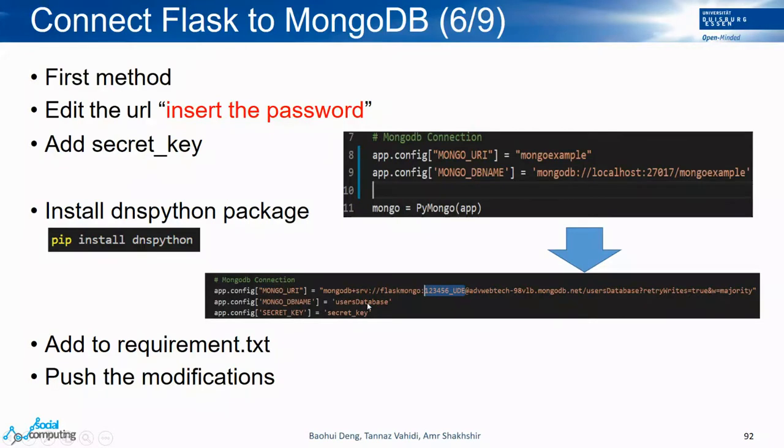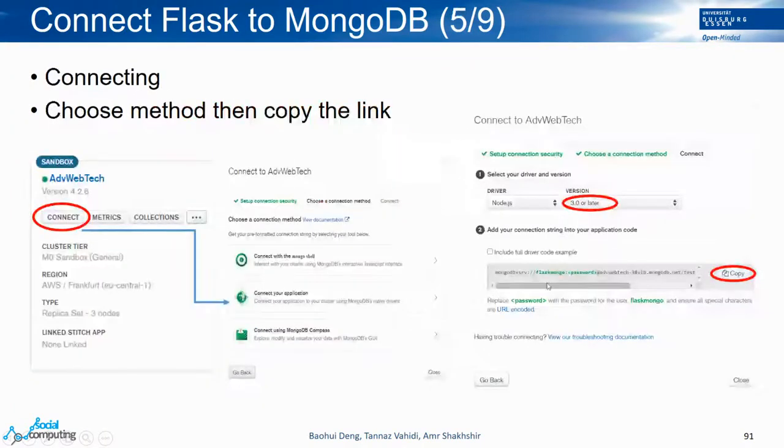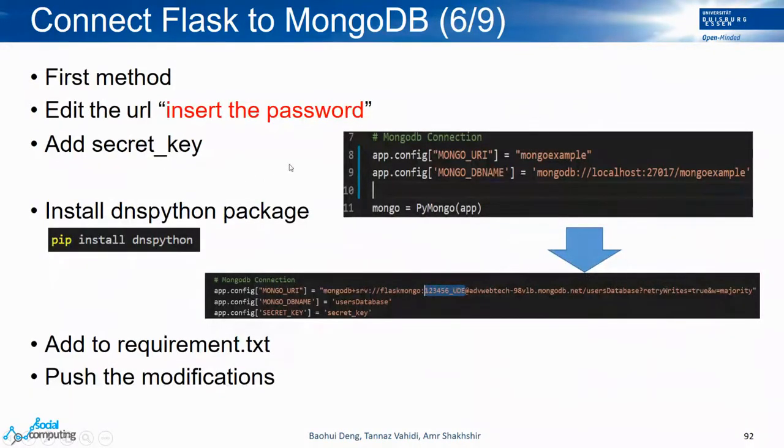The second way of connecting the Flask application to mLab is by assigning this value here inside Heroku. And actually, this is a more secure way. In both ways, we are going to follow the rest of these steps by inserting the password here instead of the weird password, adding a secret key, installing the needed packages, and updating the requirement file.